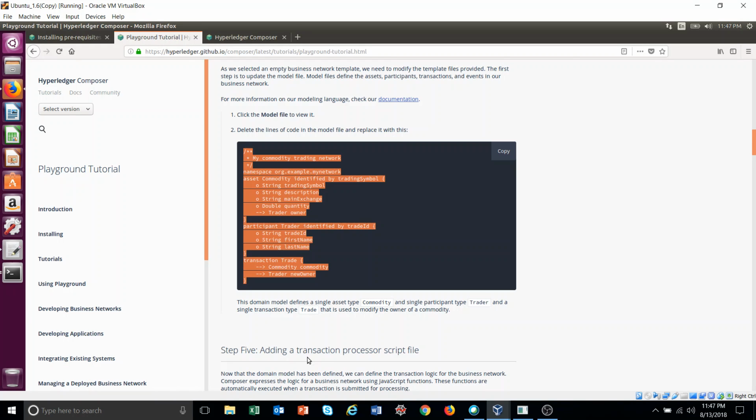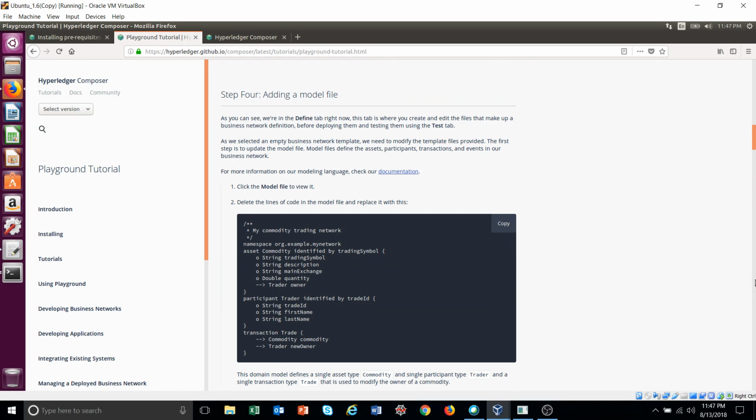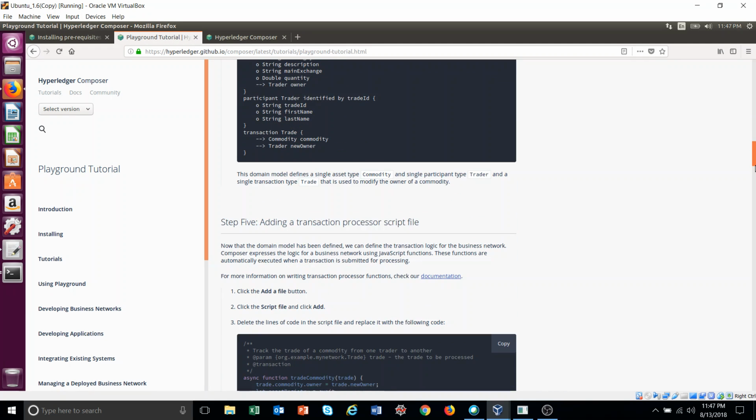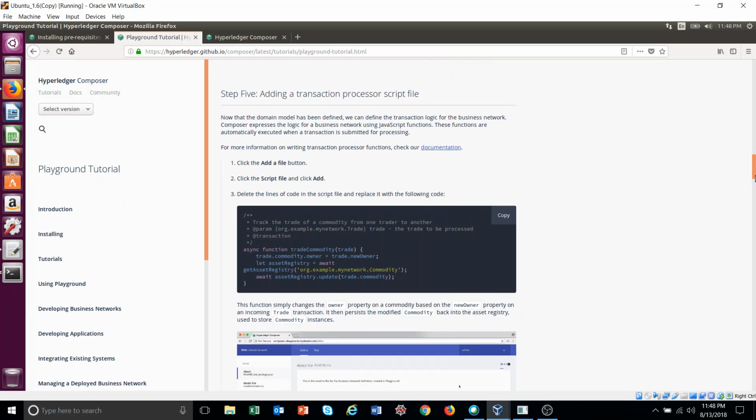Okay, what's next? Adding transaction processor file. So this file defines the transaction, what we are going to execute.